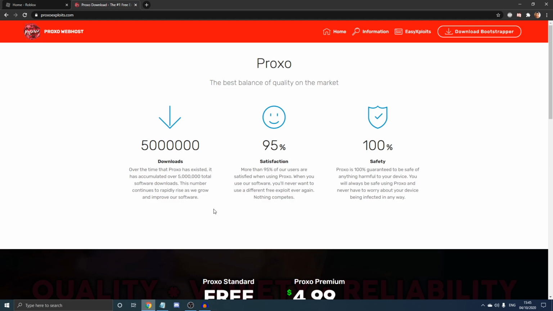I will be working on the game features for Jailbreak, Phantom Forces, Arsenal, and a lot of new games that I'll start adding. Maybe like Adopt Me, maybe even smaller games, like maybe even some features for Rogue Lineage. Obviously, I don't know how much I'm going to add for that, because it's a very advanced game to make exploits for, but we'll see. And I'll start working on those, but that's the most of it.